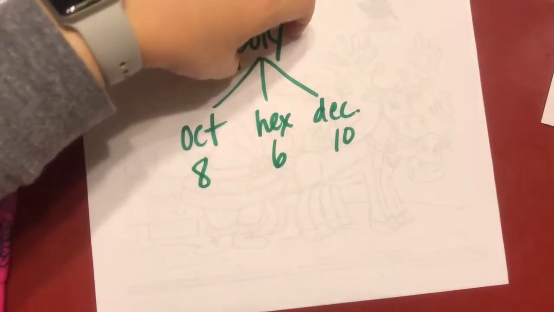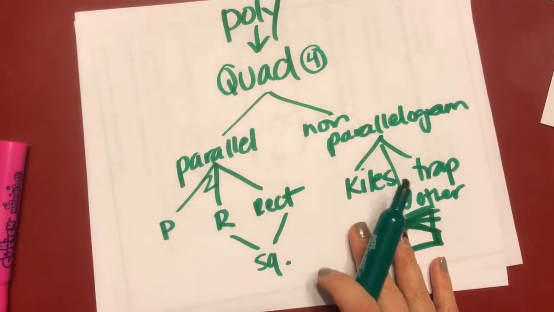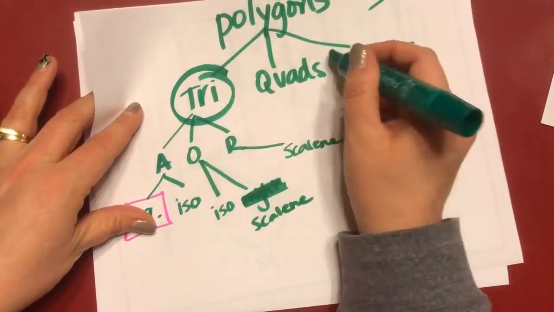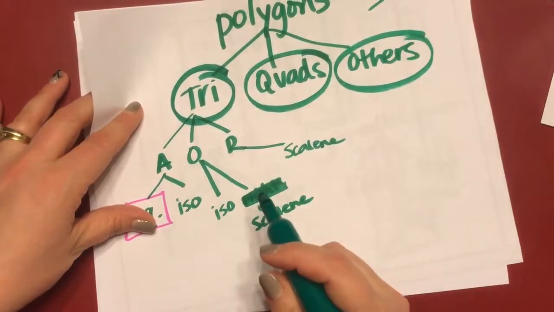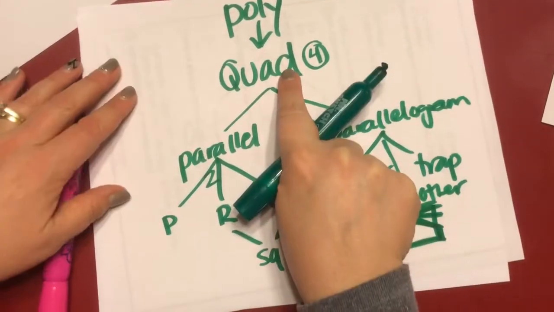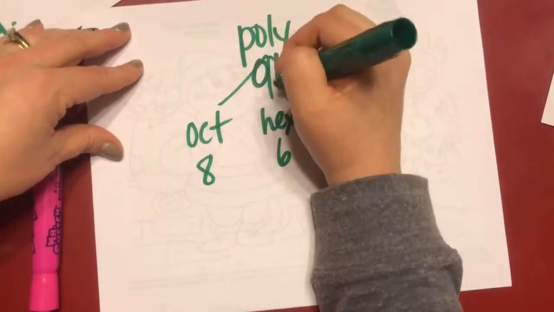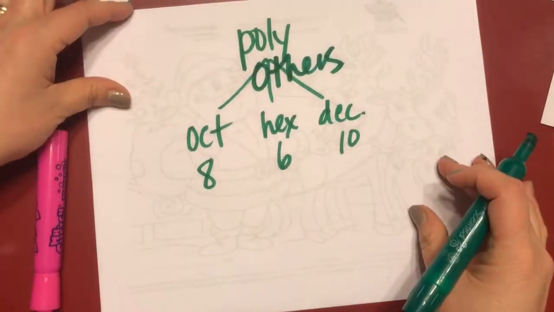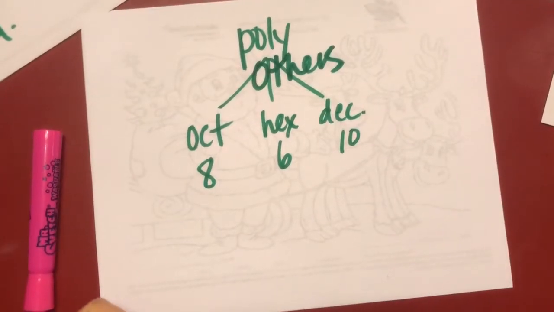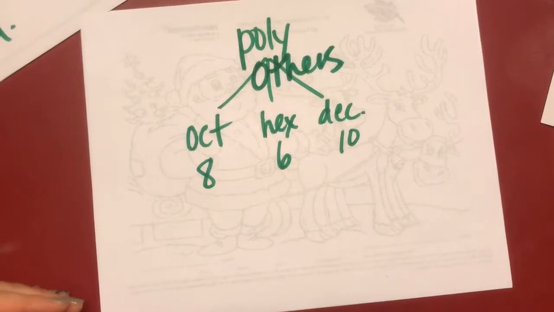What is generic? Polygon's generic. We can get more specific. We can get more specific with our polygons, and we can say, okay, I'm going to take my polygon, I'm going to put it into 3 different categories: triangles, quadrilaterals, or others. And then once you go into triangles, you can get more specific. Once you go into quadrilaterals, you can get more specific. And once you go into others, whoops, you can get more specific as well. So that is how we might look at a hierarchy of shapes, putting them in order of their attributes.